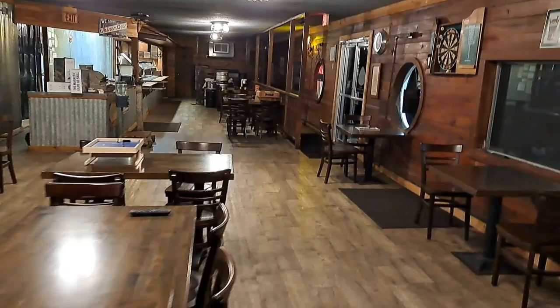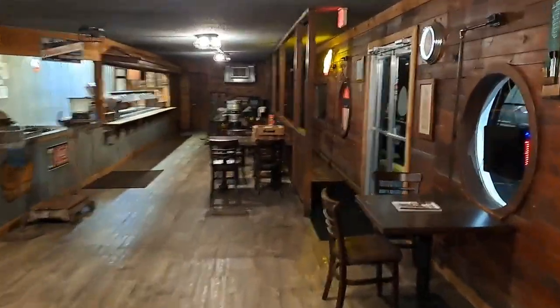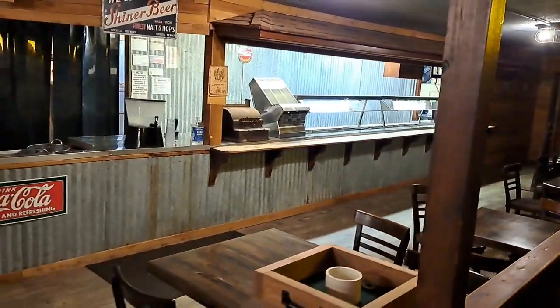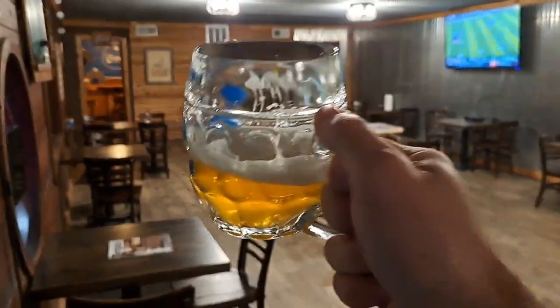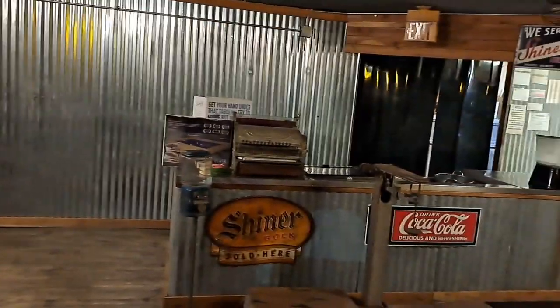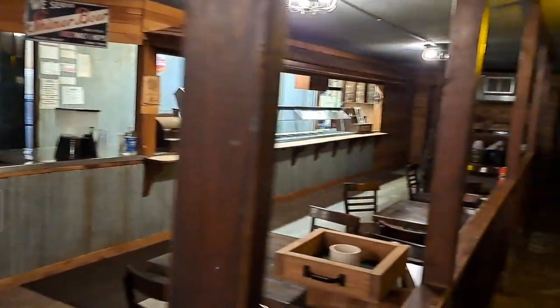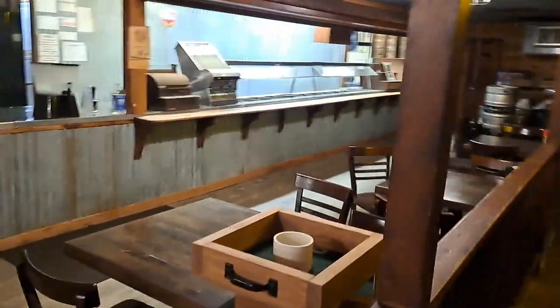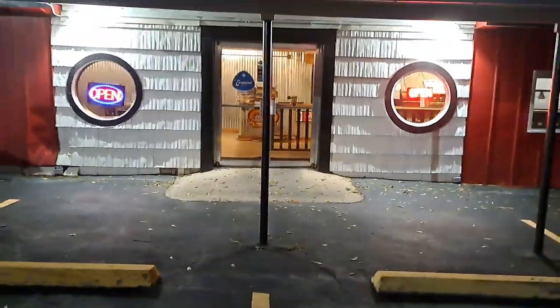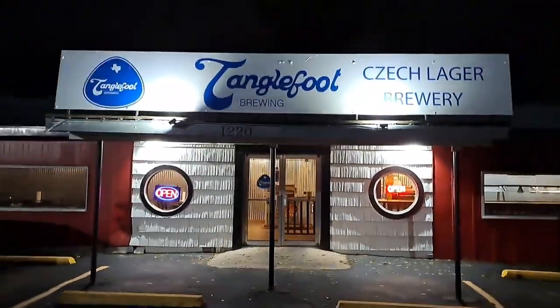So when you walk into the front of the restaurant, or now brewery, this is the entrance right here. It immediately looks like a shut down restaurant. So when people walk in, I have to say, hey, how's it going? Meet me back that way for the beer. I have to ask them if they're having a beer, because I still get several people per day that come in looking for barbecue, even though the sign has changed. It's no longer Al's Barbecue Barn. It says Tanglefoot Brewing. In fact, I'll just show you right here. This is what it looks like when you walk up.